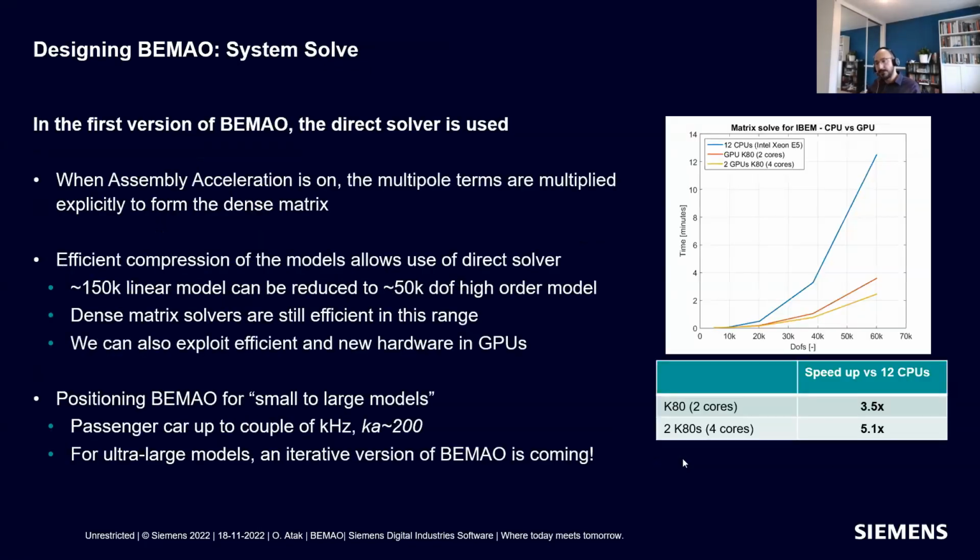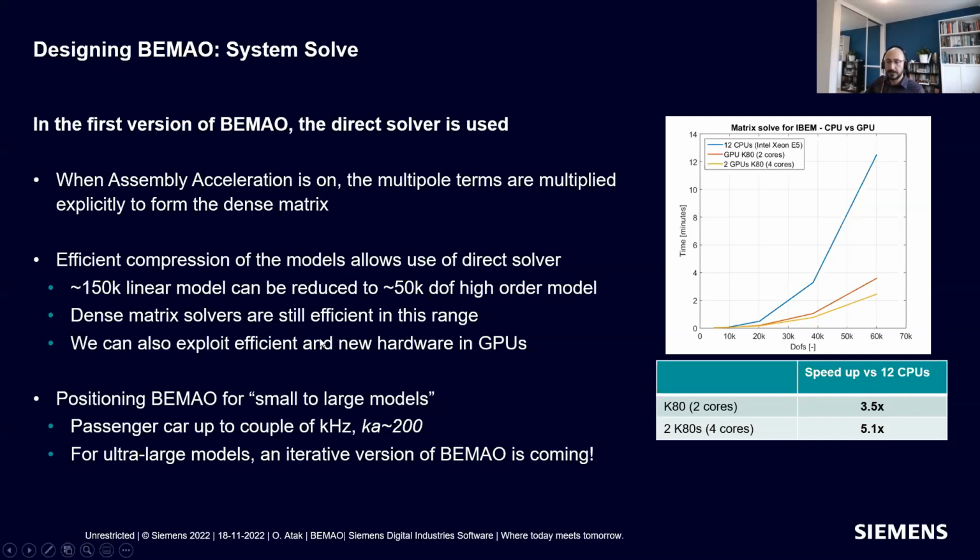All right, now we come to the system solve. So you compress the system, we accelerated the assembly with fast multipole, and then we are at the system solve. If I say FMBEM, the first thing that people think about is iterative solvers, rightfully. But in our released version at the moment, we are going for direct solvers first. Why? Because we managed to actually compress our system.